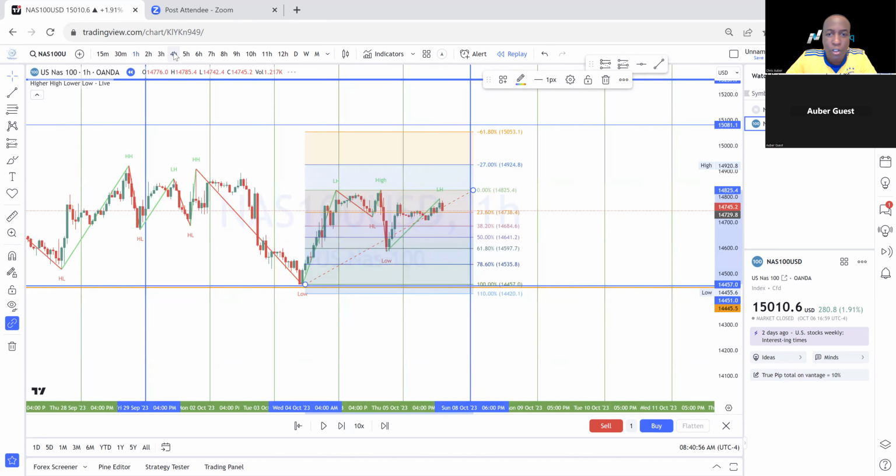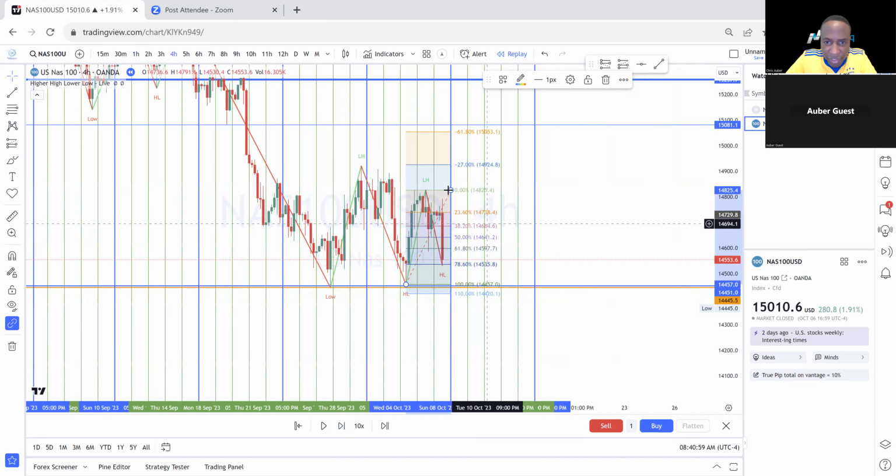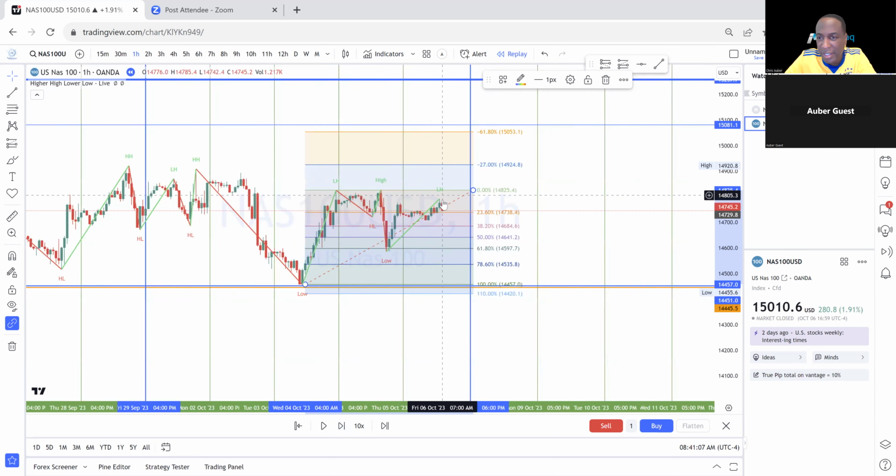Now, when you look at your 4 hour, you see that this is actually going to show that before the 1 hour plays out. But if you're on your 1 hour, you'll notice that the price is sitting at a lower high. So there's no way I could be going. Remember, I'm waiting for the buy, and I'm waiting for the buy at my 78%. You're now at 7 o'clock. NFP is coming out at 8:30. There's no rush for me to get into the trade. I wait for the market to give me the setup. NFP, any news that's coming out, if I'm not in the trade, will actually track towards the setup that I'm waiting for. So I'm not in a hurry.